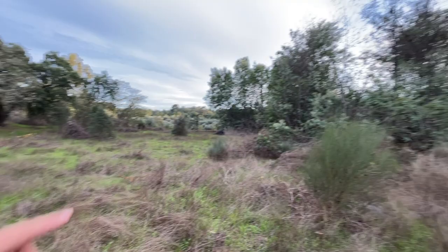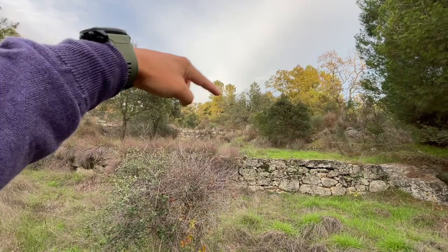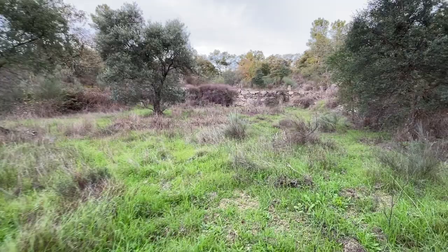The house stays there, the entrance stays there, but I turn back that way. Now I'm going up because the property continues to another road there. The truth is I try, but it's not possible going there. There are a lot of bushes and forest. I don't see the access today for going there. I try, but I think it's impossible to understand from the drone's views and images, okay? Hope so.